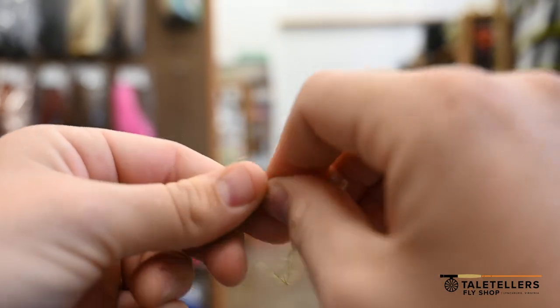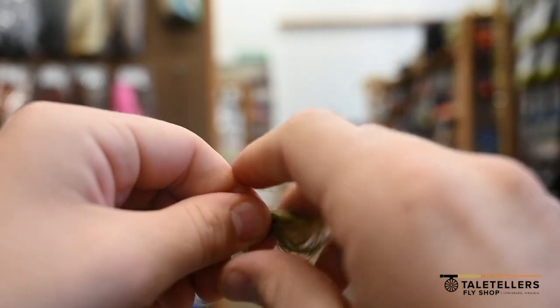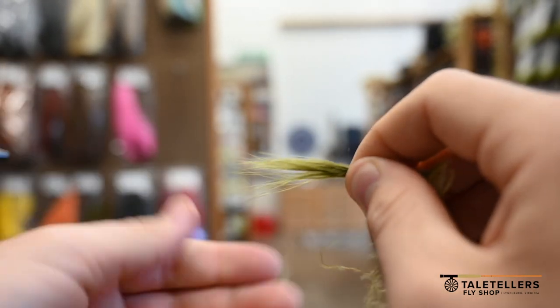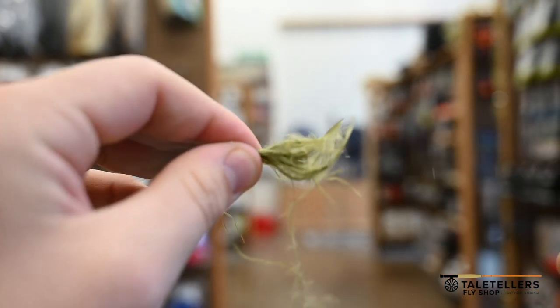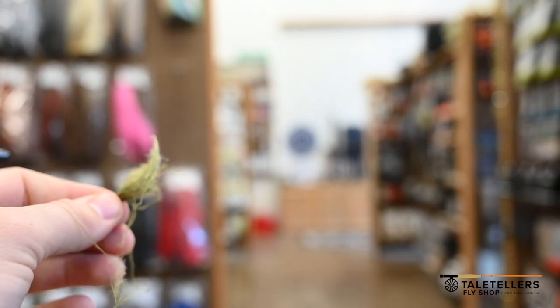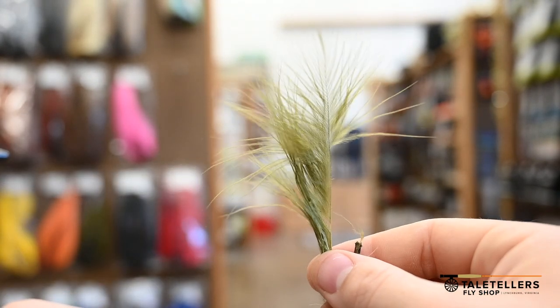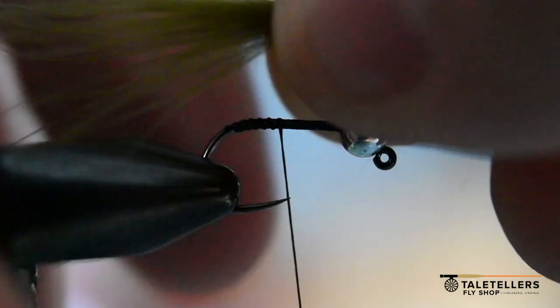This is one of those flies where you don't need a ton of marabou, which is nice because you can kind of conserve some of the strips that aren't as good for bigger patterns and use them on these small guys. So that's about the amount we're gonna use. As you can see, you got some left over for the next one. So two flies for each feather is what you should get, hopefully.